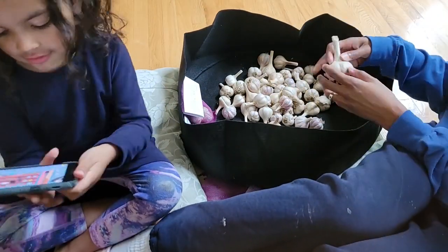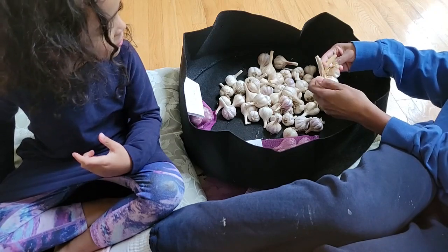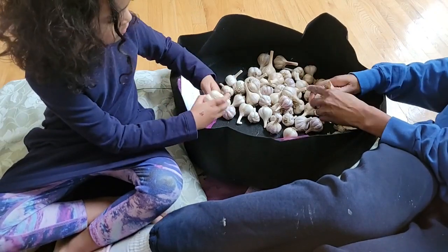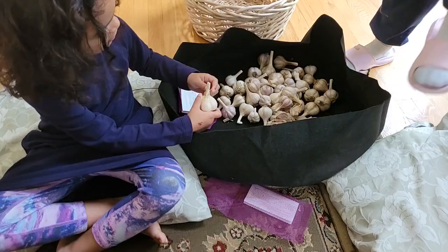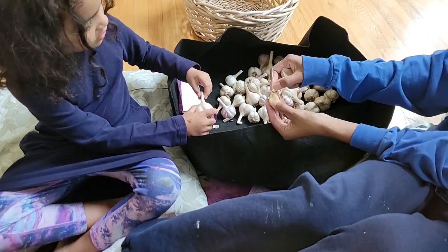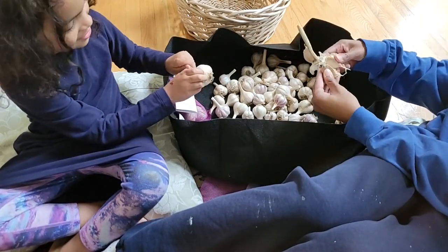Some garlic processing day. We're gonna pick out the biggest cloves, and this is gonna take a while. I did about 60 last year. We're gonna attempt to do twice as much this year, so that's a base of 120 to 150. And I don't know, we'll see how many we get.